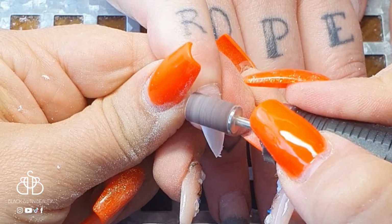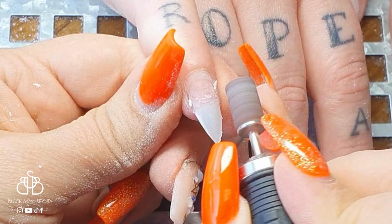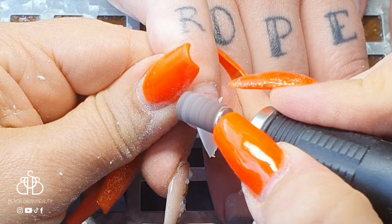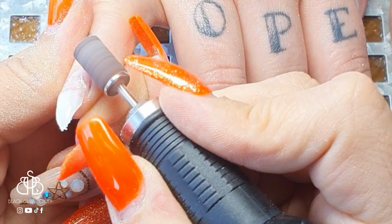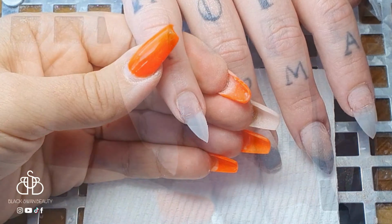Now we need to blend in the tip, and that means blending in the point where the tip meets the nail, so it just looks like one natural long nail. Be sure to only pass the e-file over the plastic tip and not over the natural nail.